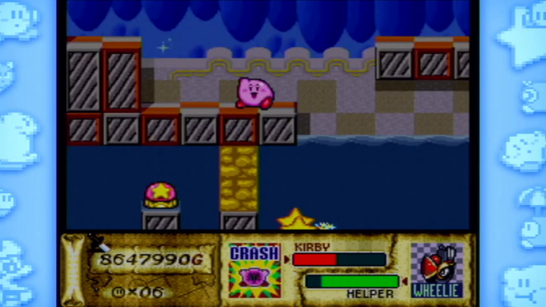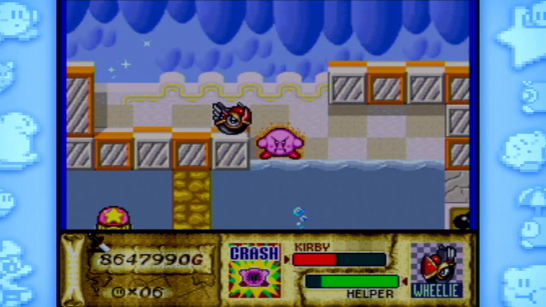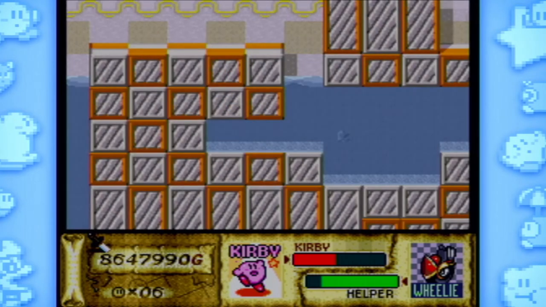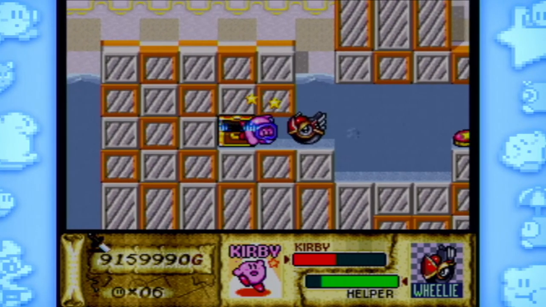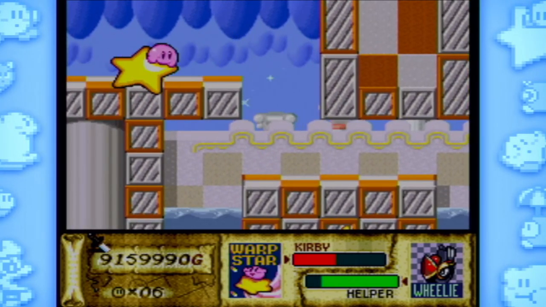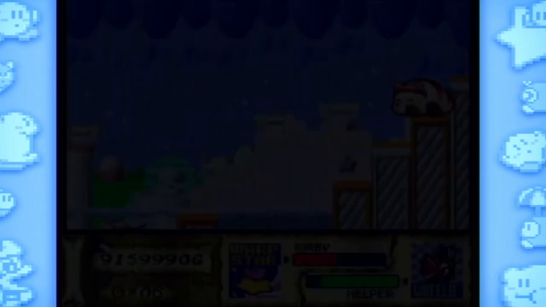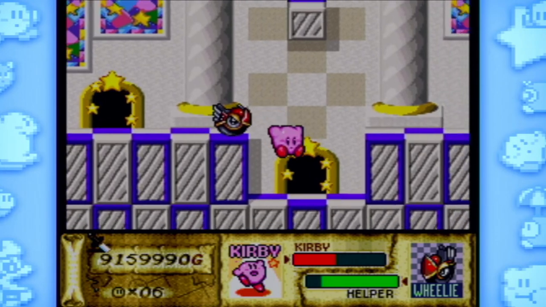Alright. Then here, we can just use this. So then it destroys this. We can go through there. And then, we've got the chest. An Ori Halcon. Alright. It's an Ori Halcon. Okay. And then we just gotta go down here.